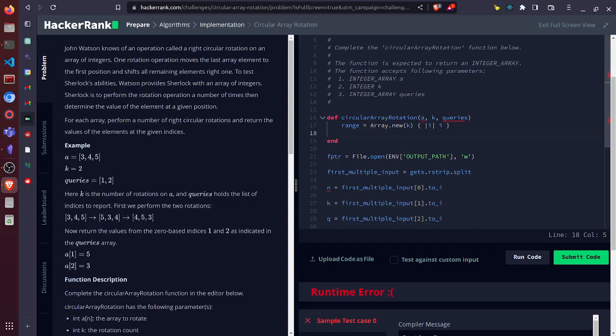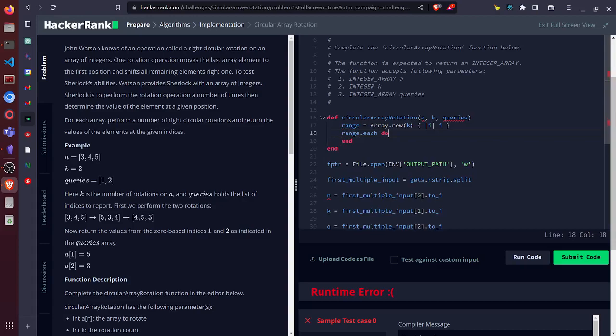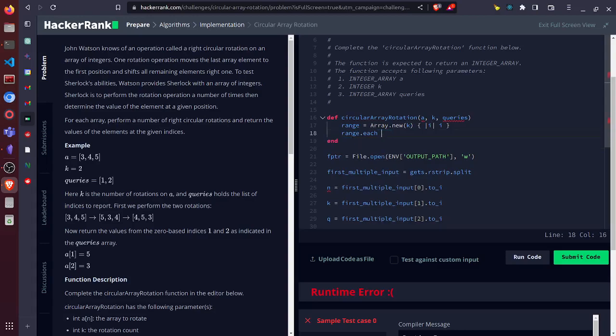So let's just go for range and dot each, and then we do each using normal do n. Yeah, let's use the other way of writing, the block way. This is more interesting.